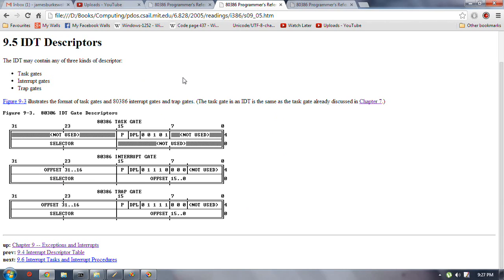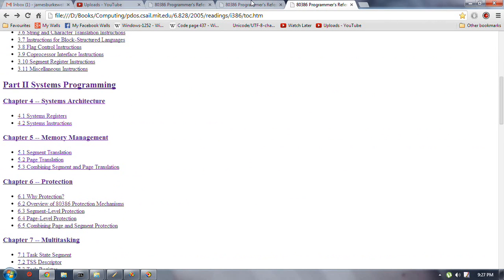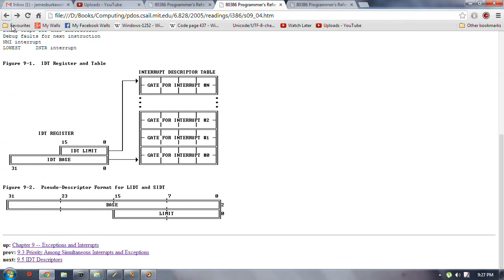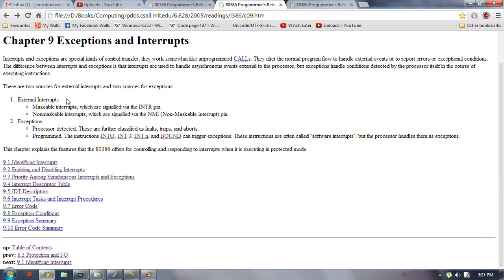Now, getting back to these exceptions, I wanted to look at those definitions first. External interrupts, like pressing a key, or me moving the mouse around, there are 2 sources of these external interrupts.